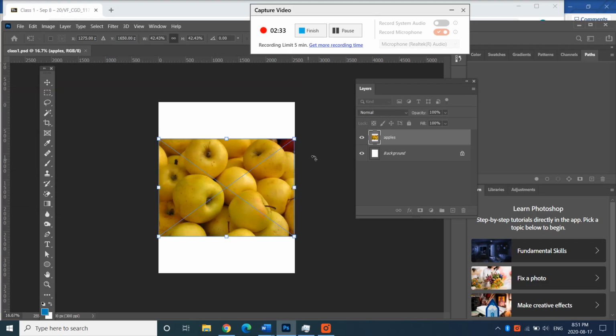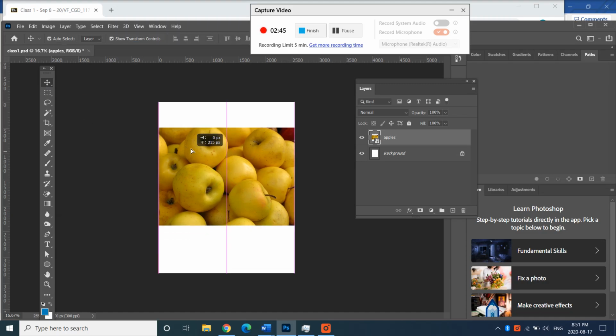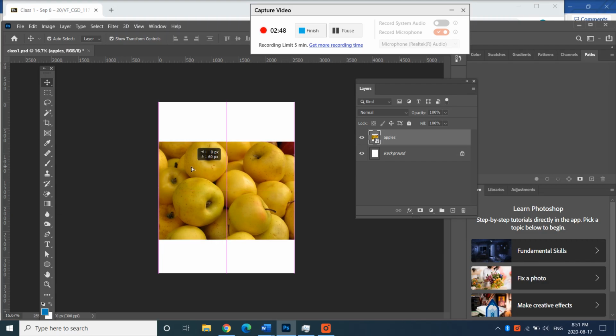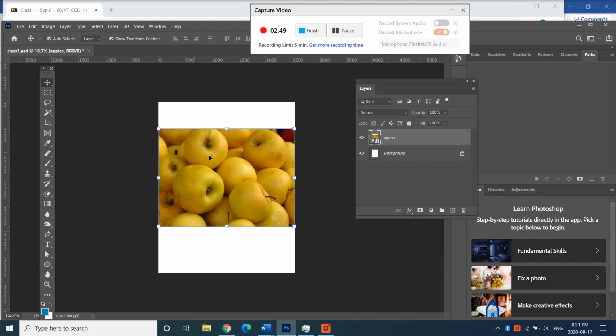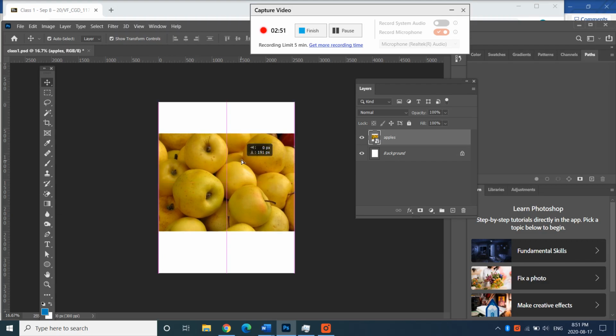Here we go. Now I have my apples. Right now, I'm going to go over here to my Move tool if it's not already selected, and now I can move it around. If for some reason you can't move your image at all after placing it, try pressing Enter, and then you should be able to move it if you feel like you're locked.